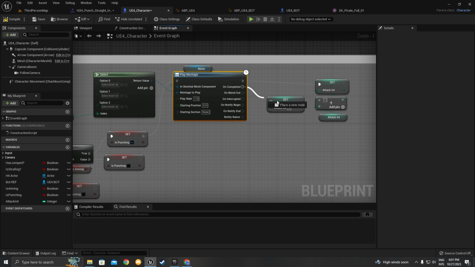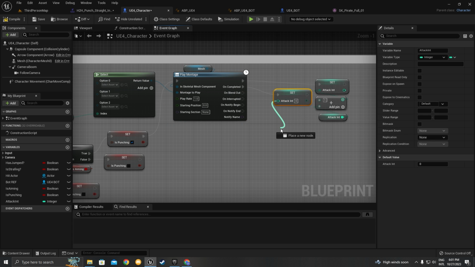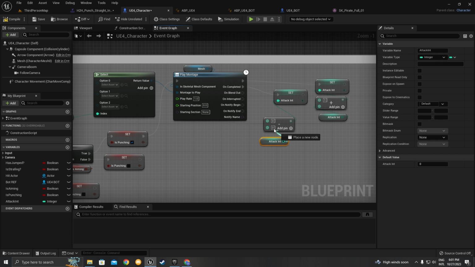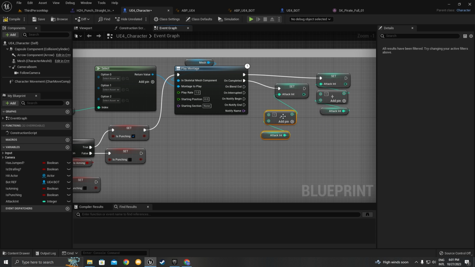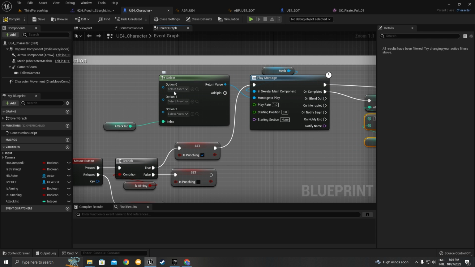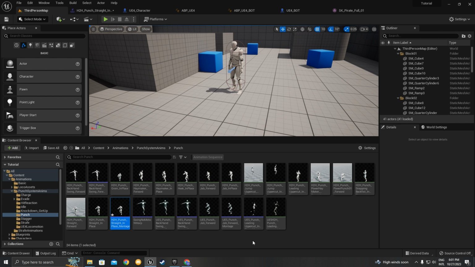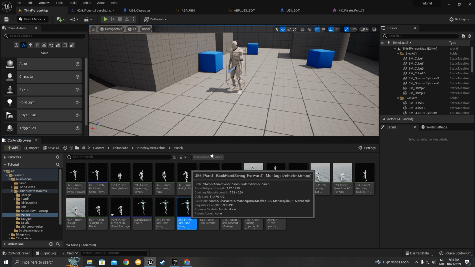It would be fair enough to do this, then subtract, choose the variable, add -1. In case attack int is 0, then we're going to choose the punch strafe. Then the last one is going to be the swing. I'm going to add it right away because I don't want to forget it.